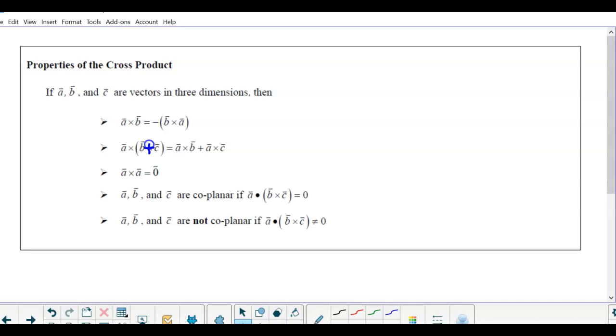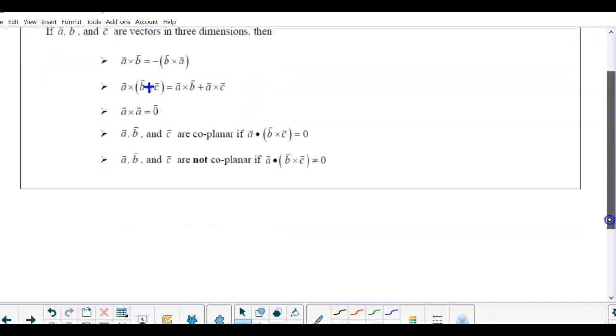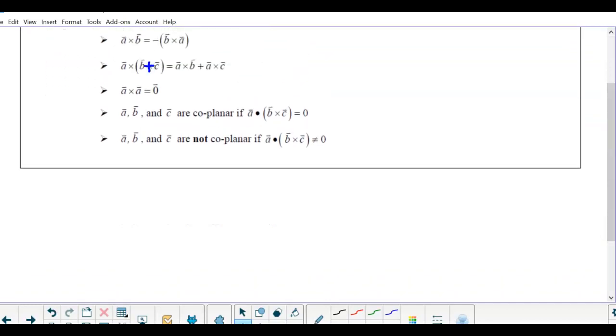And so it goes from that, if you do not get 0, then that means all of these do not lie on the same plane. Could be that one or all of them. So for this one, it doesn't really matter if it's B dot A cross C or C dot A cross B. It doesn't matter. Any two vectors can be on the same plane, right? But any three can't. So those are just some properties that are helpful.